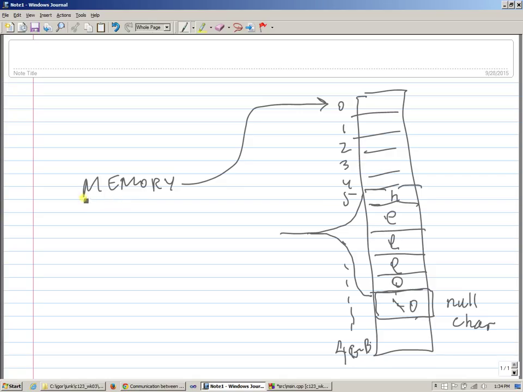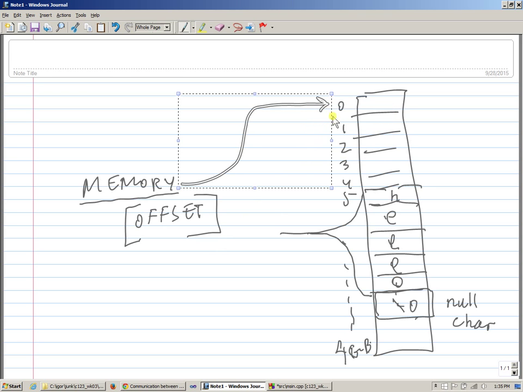So this base address of memory points to 0. The second component is the offset, usually placed inside square brackets. What it means is how many bytes away from this location 0 to a specific character, like this character O.